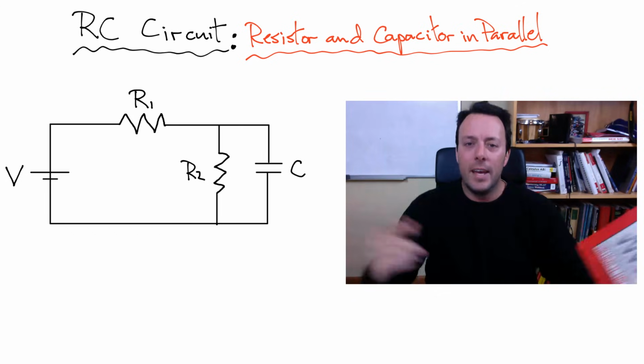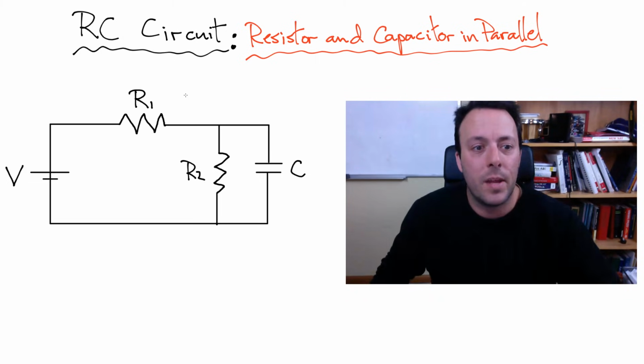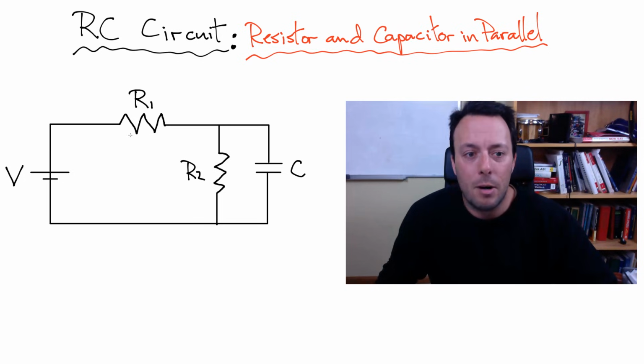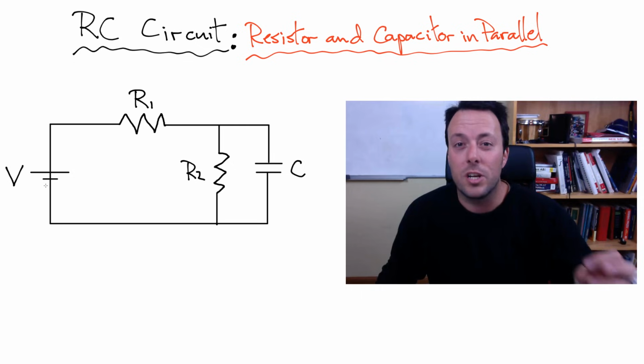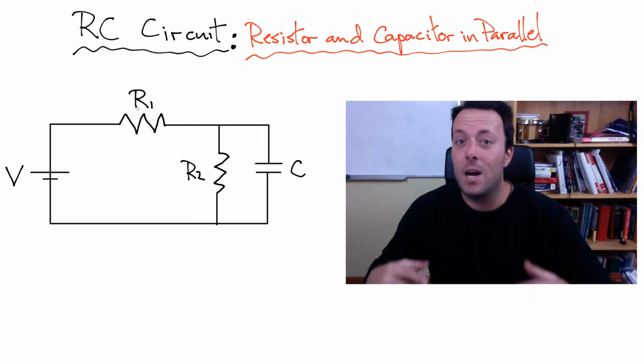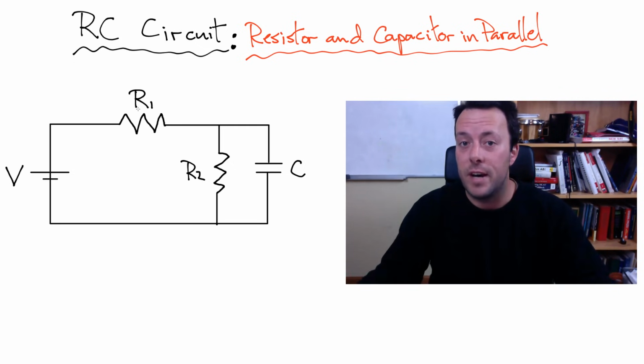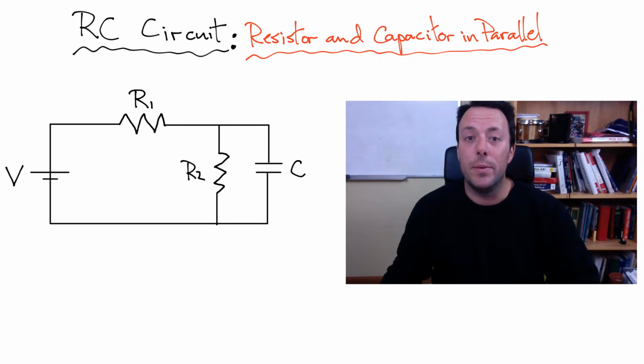So here it is. And what I like the most about this problem, I've drawn out the circuit on the left-hand side. I'm also going to include an additional resistor that's in series with my power supply, which is just a constant voltage source in this problem. So we're going to include that and see how we set up the equations. We're going to set up a loop rule and a junction rule, and we're going to solve the equations to get the currents in every single branch as a function of time. So let's see how we do that.